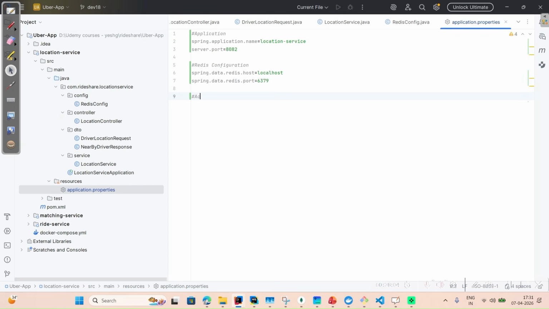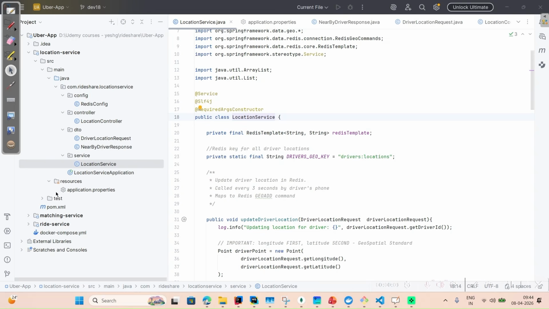And the last is actuator configuration: management.endpoints.web.exposure.include equals health and info.